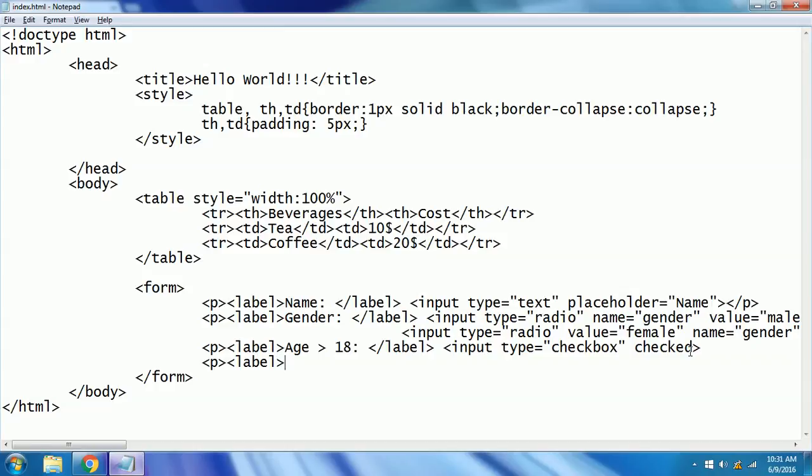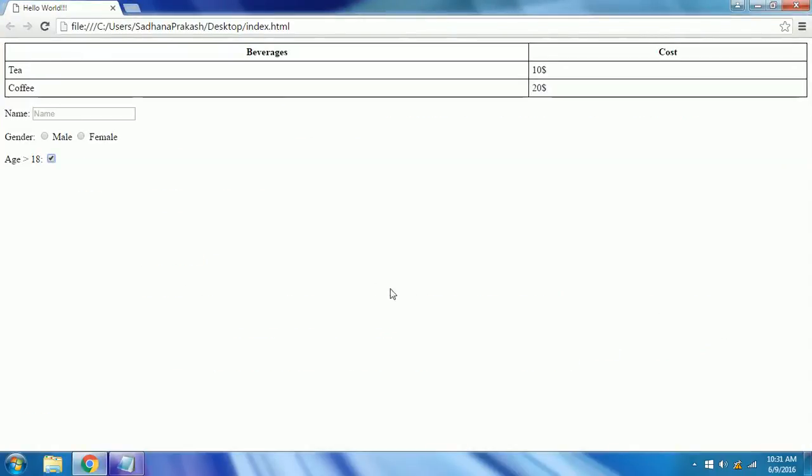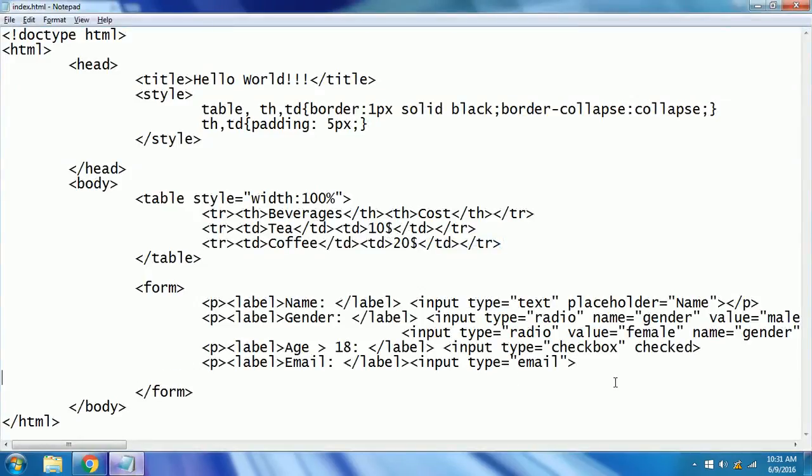So we'll say label email, and input type equal to email. Let's refresh it. So we have an email in here, text in here.